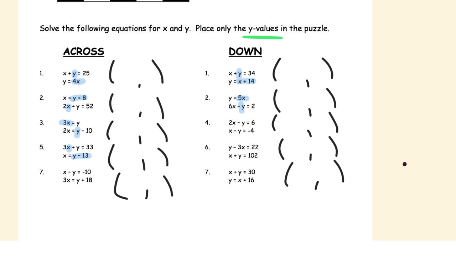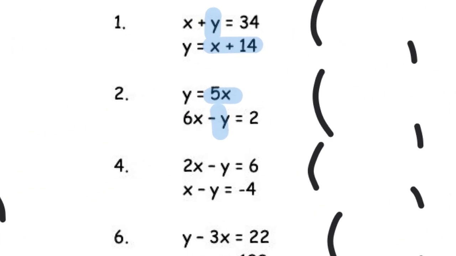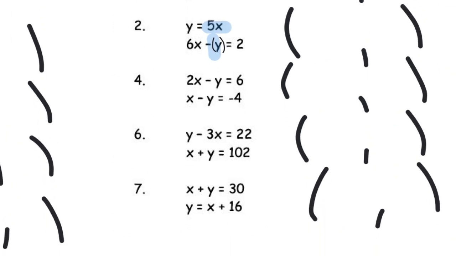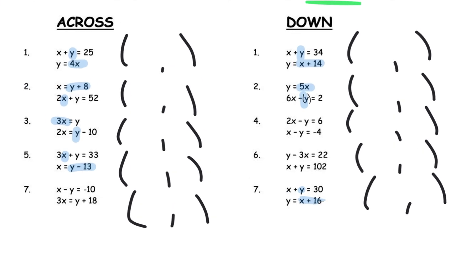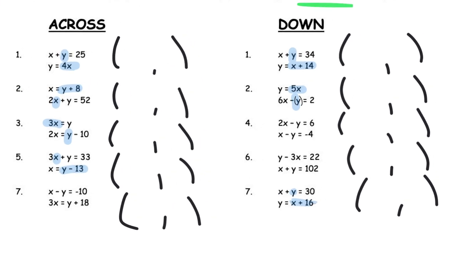Now that has a negative. Look real quick at number 2. Going down, put a parentheses around your y because you're going to have to say a negative and then times the 5x. We also have, okay, we'll talk about 4 and 6 there. This is y equals. So we're going to put this in for y. How about this? If you want to do 2 or 4 down or 7 across, I'll give you bonus for that. It'll help you finish it.